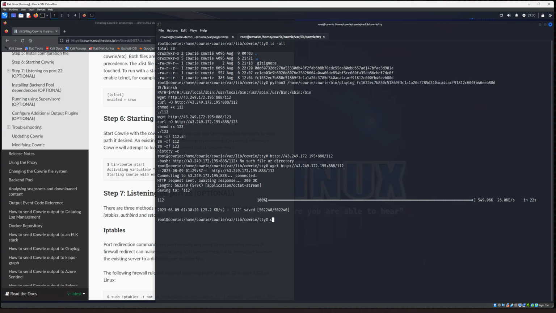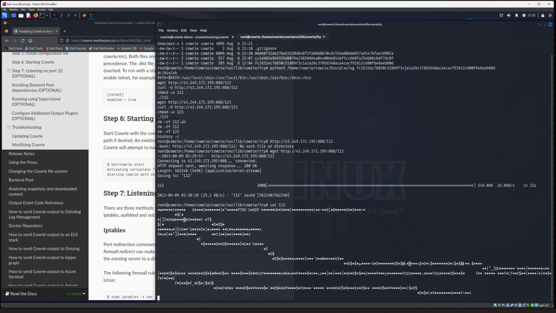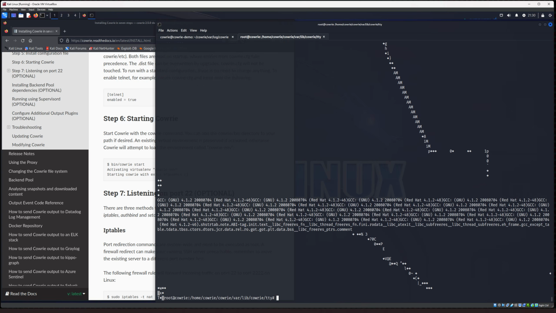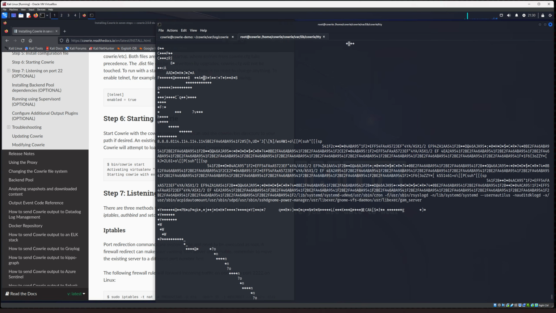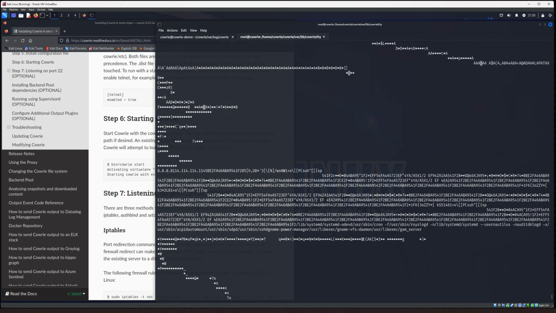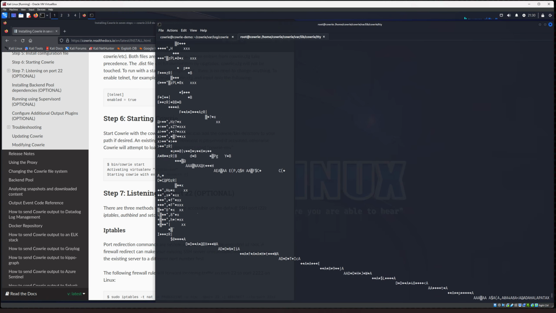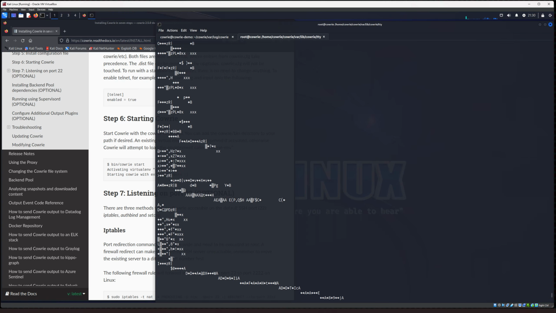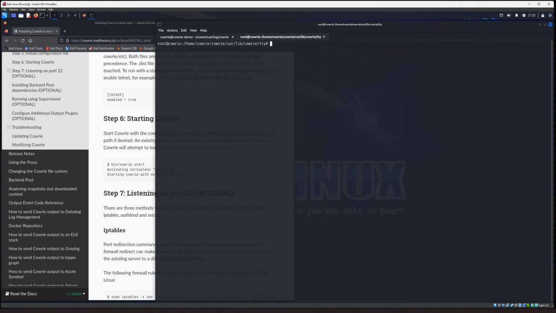So if we just do a cat, all right, so this is an ELF file. It's short for executable and linkable format. That's an executable file for Linux, right? So we do clear, and let's do ls. So we got the 1.2 file. So I can see, let's do file 1.2.